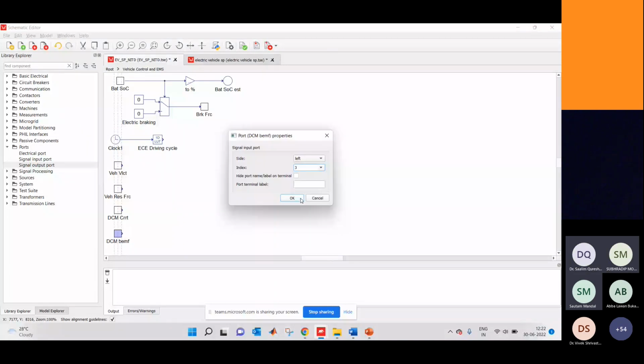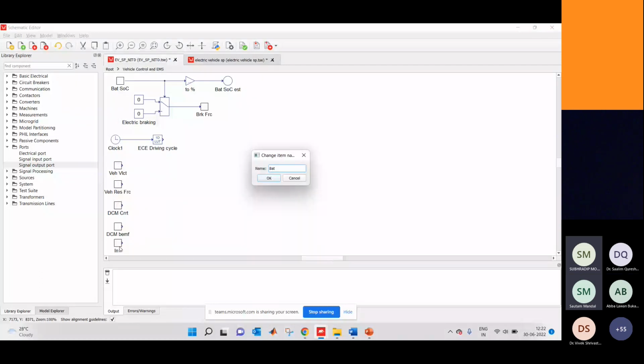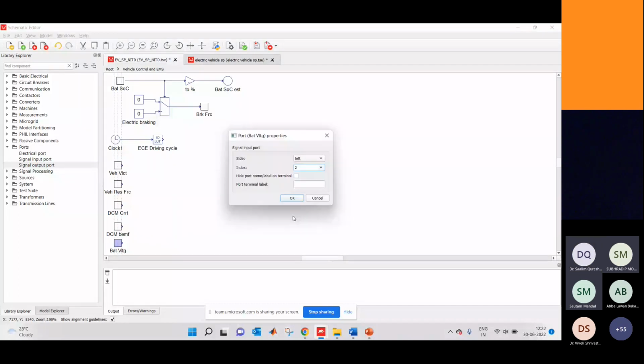And again one more port I require. Let me organize it well so that there is some space available. Yeah, this is battery voltage. I want to place it on the left side with an index of 2. Okay, this is done from my side for this block.